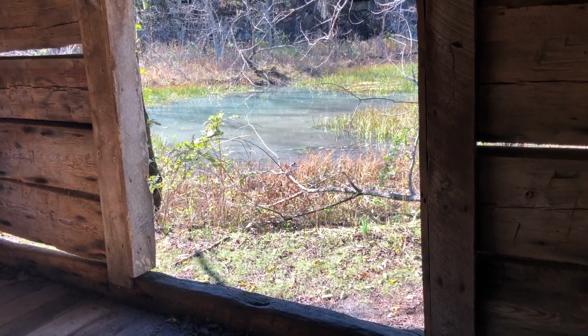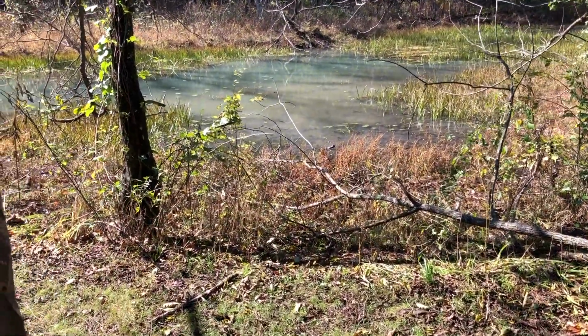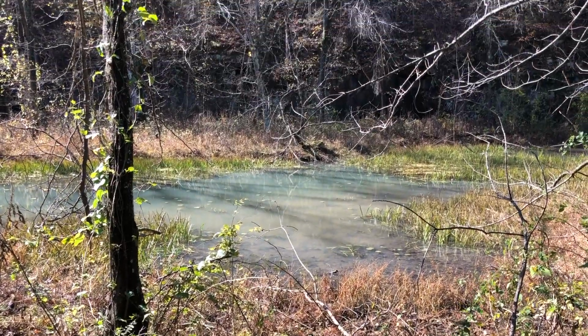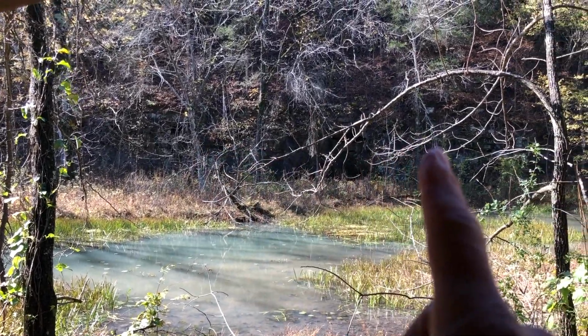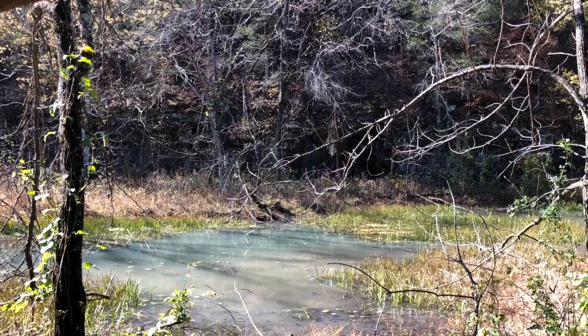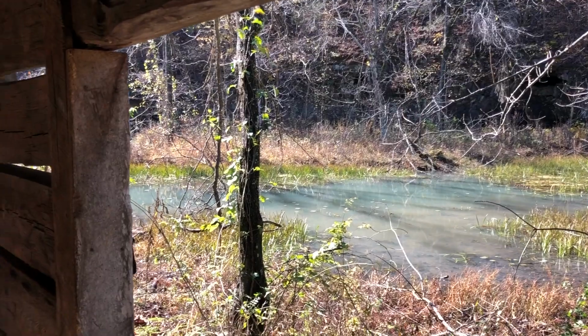You can hear the waterfall in the background, and you know me, gotta check out them waterfalls. So before we go over to the waterfall, you gotta check out this view. Imagine this was your place back in the 1800s, and you looked out on the land, and that is what you saw out there. Isn't that the coolest thing? And if you look up in the hills there, there's a couple of caves. Wow, that is just unbelievable. I wonder how easy it is to get up in there. We'll have to go over there and check that out.